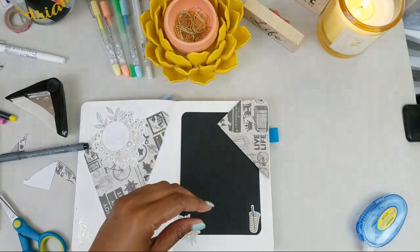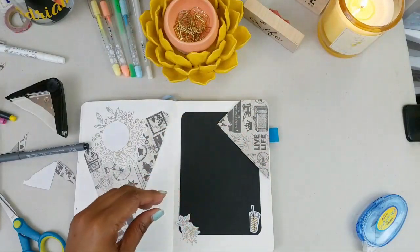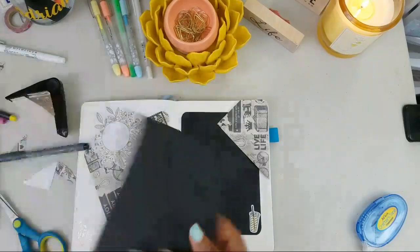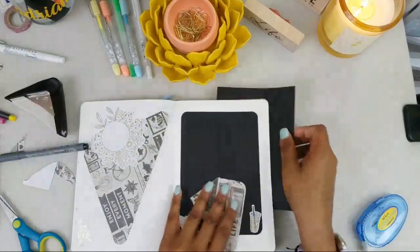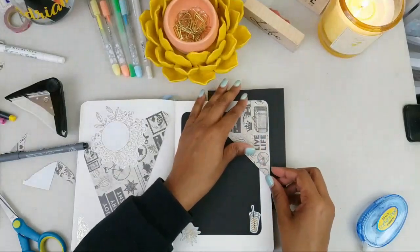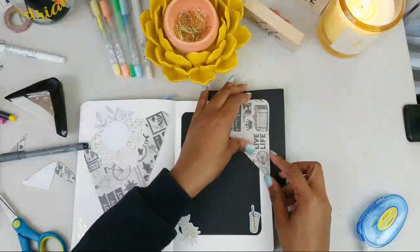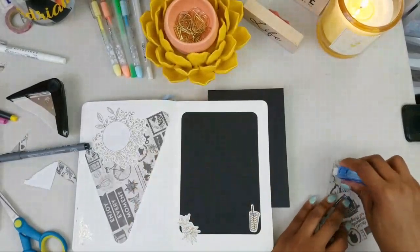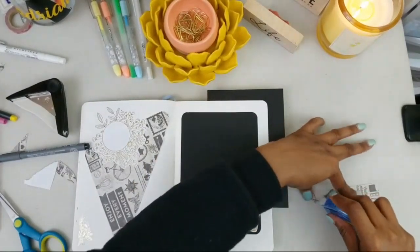I'm also going to, because I need to see what's underneath, I'm just placing this black sheet of paper right here just so I can see where the edge is on here. And that is where I'll add that. So I'm just putting the glue on that back side. I'm not putting it anywhere else. I want it to be able to open.